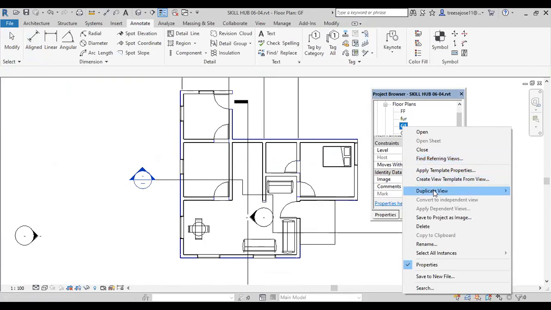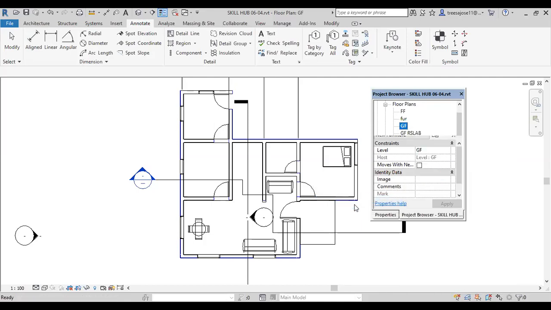In the other case, if you select duplicate with detailing, it means whatever options you created, plus the model and the annotated categories, are carried forward to our duplicate view also. Then later on you can control the visibility graphics and all. Okay, that is duplicating with detailing.